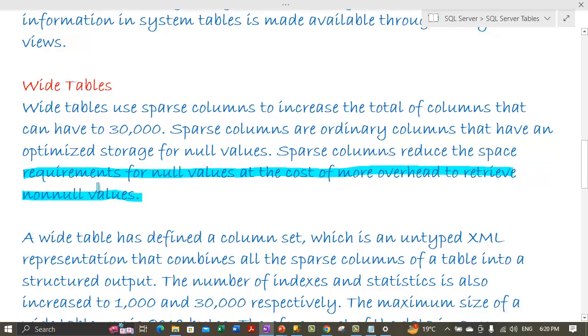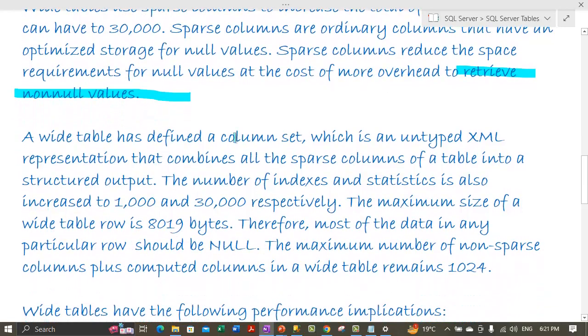So although there is an advantage in storing the null values efficiently and providing us more space, it comes at a cost of overhead in retrieving the non-null values.